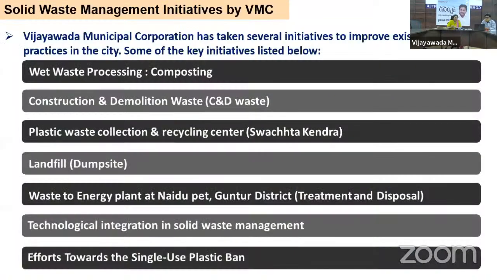So apart from this solid waste management, Vijayawada is moving towards it. Our journey has been almost to a zero waste city. So waste processing, we are turning into a natural way, that is composting, and a C&D waste plant is also there. Plastic waste collection and recycling centers, Swachhata Kendra, MRFs are all developed. We don't have a landfill and dump site. We already shifted to a waste to energy plant.